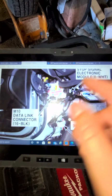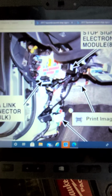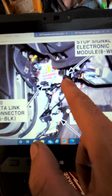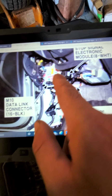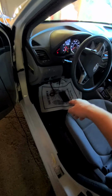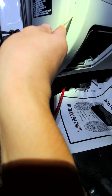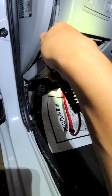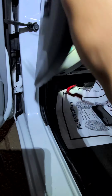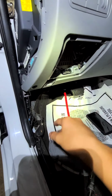So we're able to find something real quick. You guys can see right there. That's where we have to go to. First, we're gonna have to remove all this panel so we can diagnose and find the issue. So we're gonna remove this first and then go from there.